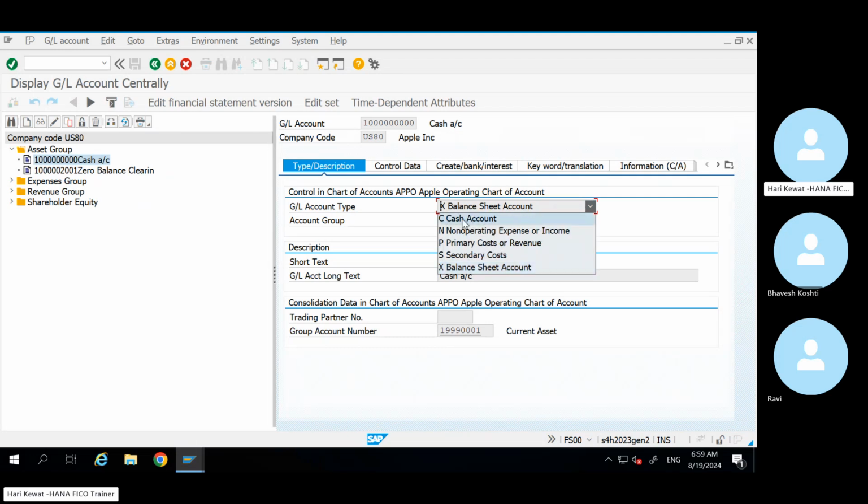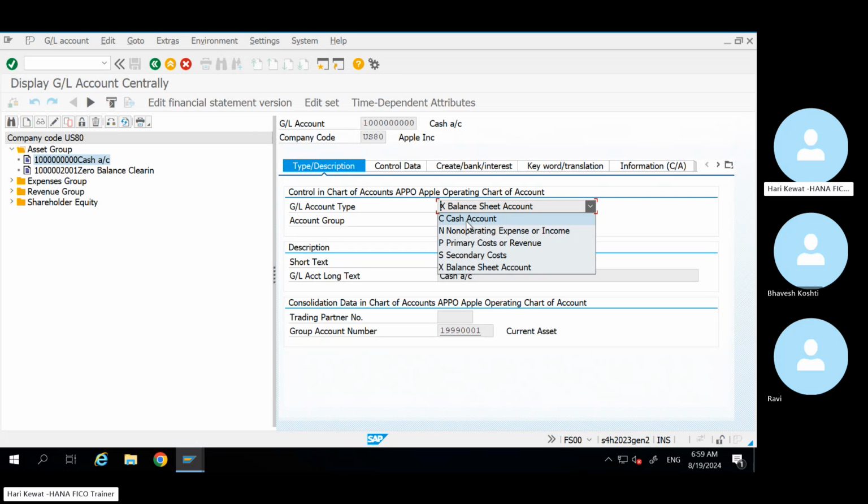And this cash account option came in S4 HANA also. This cash account option came after 2020, or let's say in the 2020 version it was available. In versions below 2020, this cash account was not available. Now, I hope you understand, for any balance sheet related GL, if you are creating either liabilities or assets, you have to use balance sheet. For bank and cash GL, if you want to use the cash account, you can use this one. Okay, this is optional.